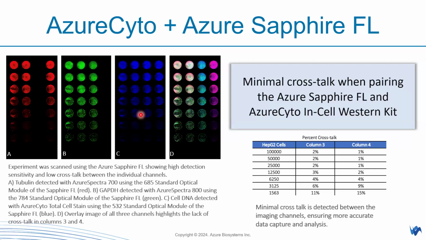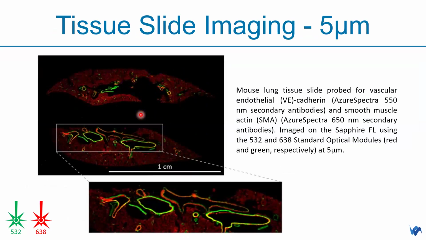Sapphire FL also allows you to image glass slides, tissue section slides, up to 5 micron resolution, and we have a scale bar that allows you to blend it into the image, so you can put it in your manuscript for publications. So what it provides in a single field of view, like what you did on the confocals or fluorescent microscope, but without stitching. You scan the slide in one go, and you get a single image. So it's a very good single field of view image for your presentations or manuscript representative images.